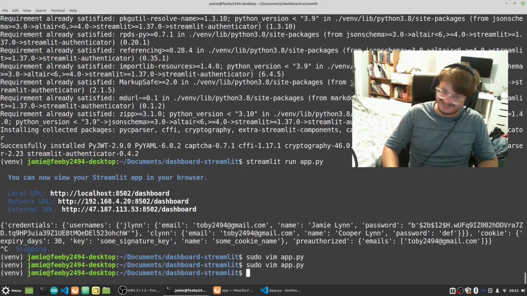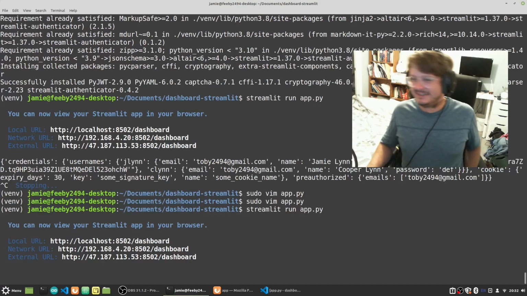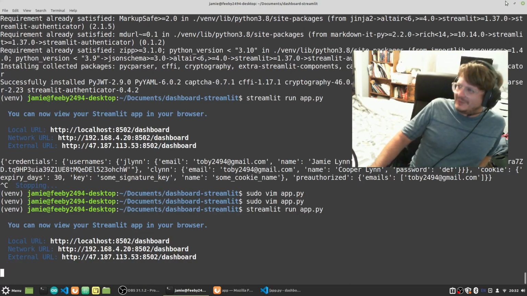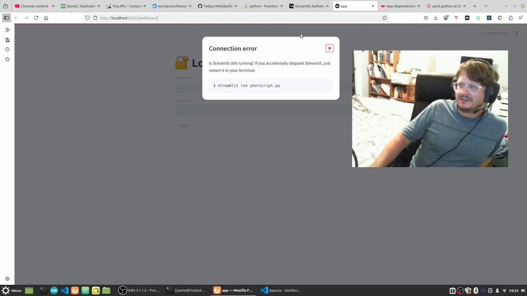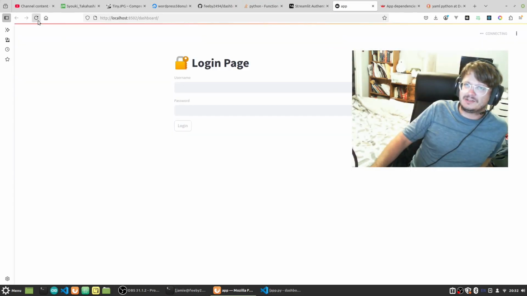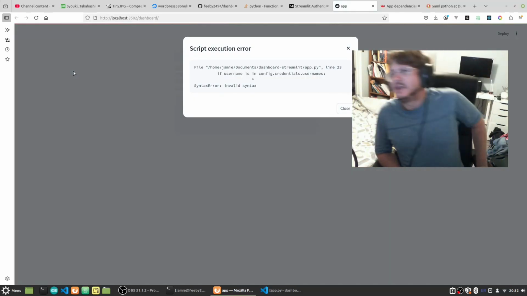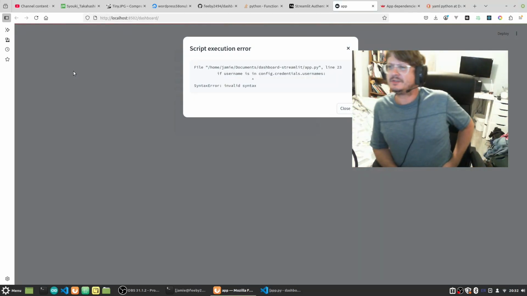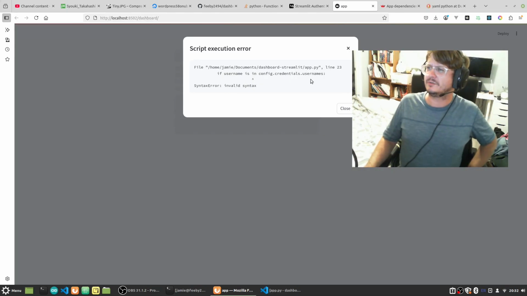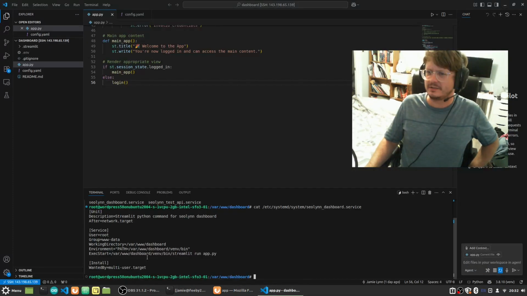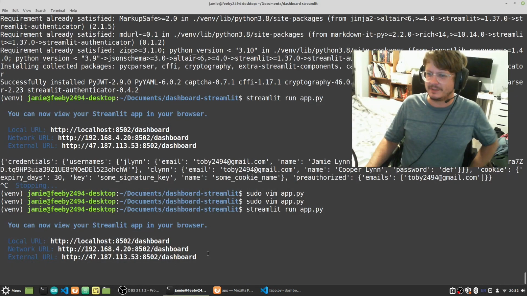Wait, let's see what happens. I feel like something's not gonna work for some reason because I know I did something wrong. Okay, I knew I did something wrong. If username is in config credentials, maybe it's just in. I keep on opening this up. We don't want to open that up yet.